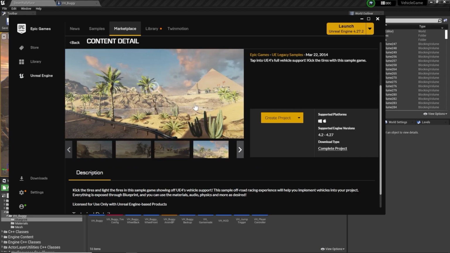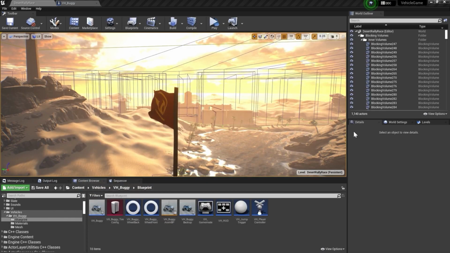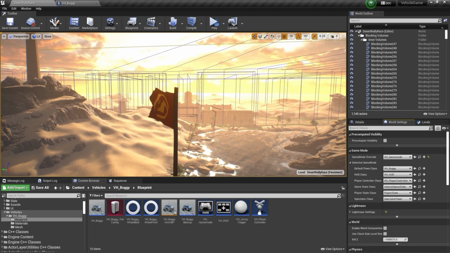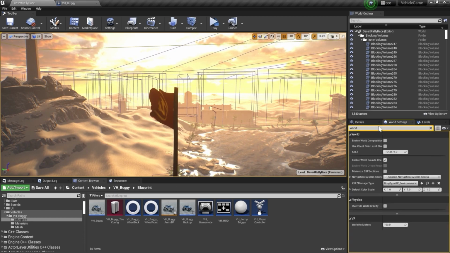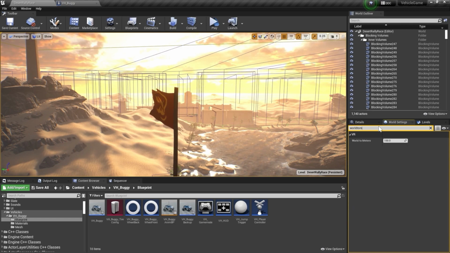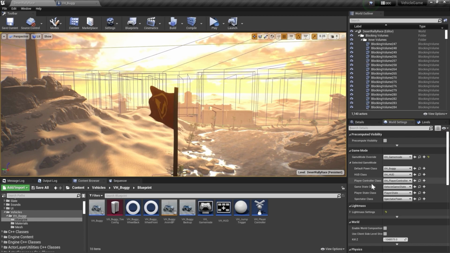So I downloaded this, created a project with it, and now I've got Tilt 5 already set up, which means I've got the plugin running. I've wired up the input of the axes to going forward and turning. Looks like my world to meters is set to default in here because we are changing it dynamically in the project. So this is a good example of showing a different way to use the camera.